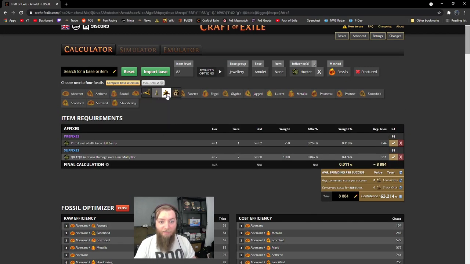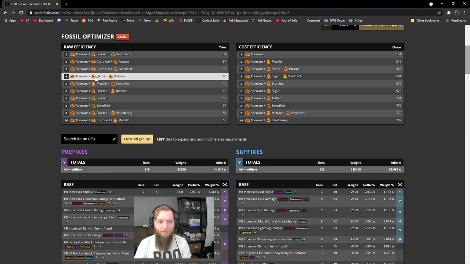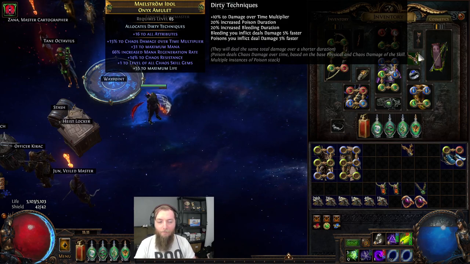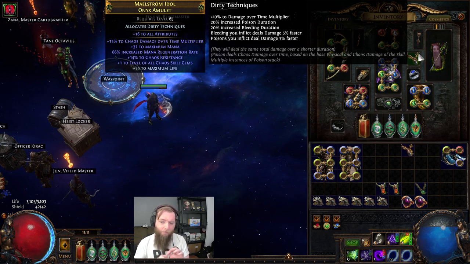Anyways, the one that I have here that I made in Solo Self-Found, I made using this method with the Aberrant plus Dense plus Pristine. I used this combination and I hit this amulet here. And hitting the mana regeneration rate opened up other avenues for my build as well.